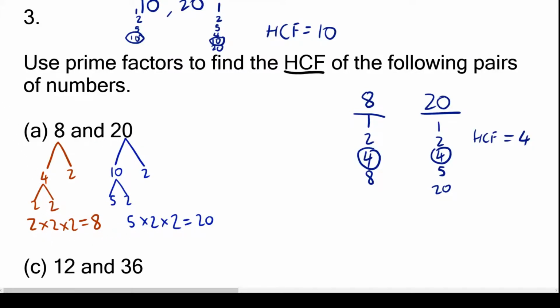Now, what's the same here? We're going to try and figure out what's the same between these prime factors. We have a 2 there, we have a 2 here, and a 2 here. So there's something that's the same. Then we have another 2 and another 2. So we have 2 2's that are the same. So the highest common factor is going to be 2 times 2, because we can't have this third 2, because there's a 5 there. They're not the same. So the highest common factor is 2 times 2, which equals 4.